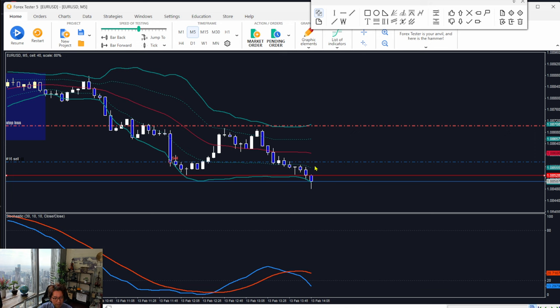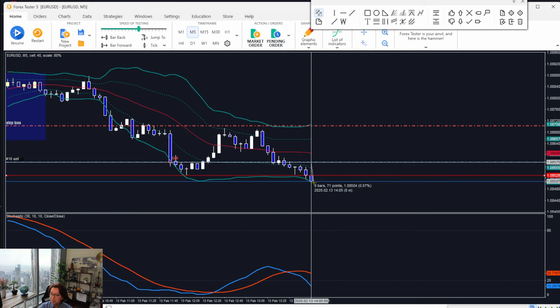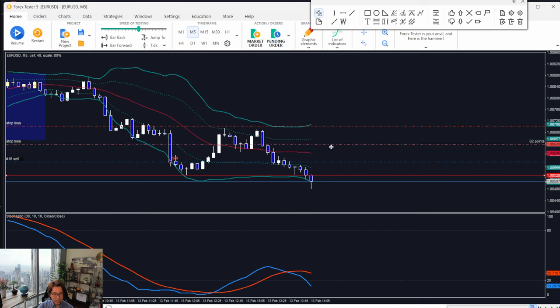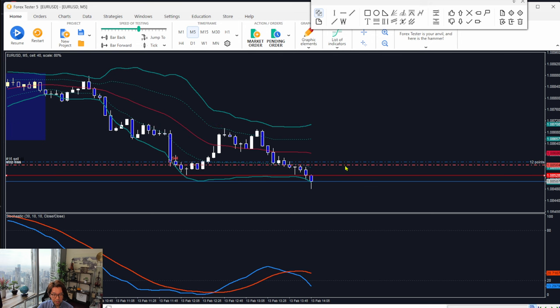But this is still too early to set break even because I am only running pips of 7. So if I lower the stop losses like this, to break even, then the next candlestick may hit the break even and then it may go down towards my direction. So I won't be able to make these pips, right? In case the market goes bearish continuously. So to me, this is still too early to set break even. So I will just keep my stop losses above the double top and continue to monitor.